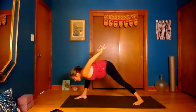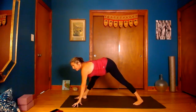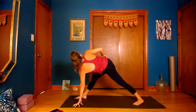So wherever your hands are, they're going to come down to the earth, but you're going to stay low to the ground here. I'm going to straighten my right leg as best as I can. If you have a block, it's a great place for a block, the left hand. Press into your left hand. Bring your right hand to your hip. Look over your right shoulder. Right arm reaches up overhead.